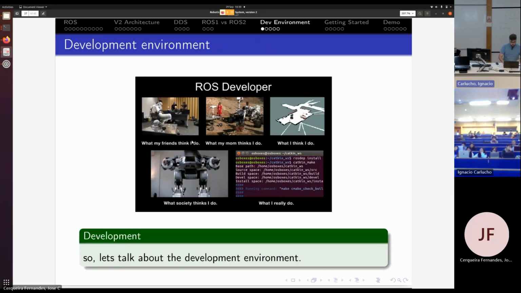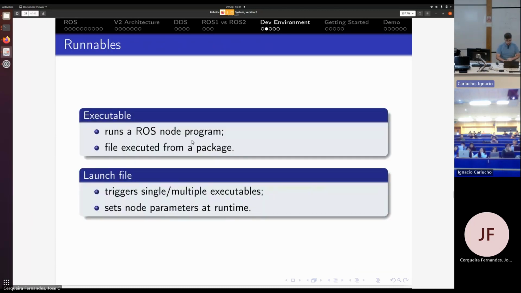So now let's talk about development. We'll just define how to get started and the main components of a project.